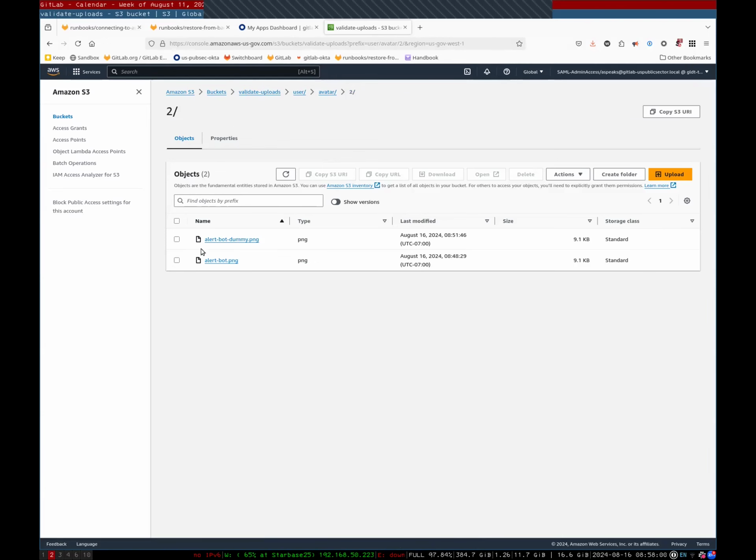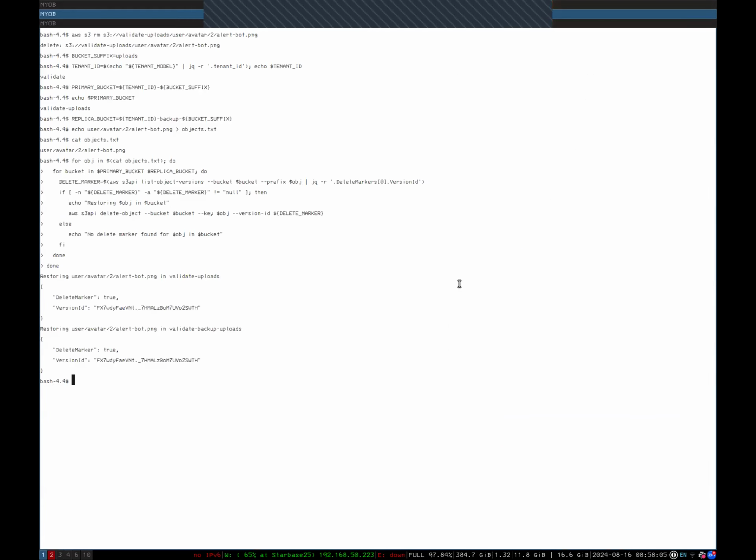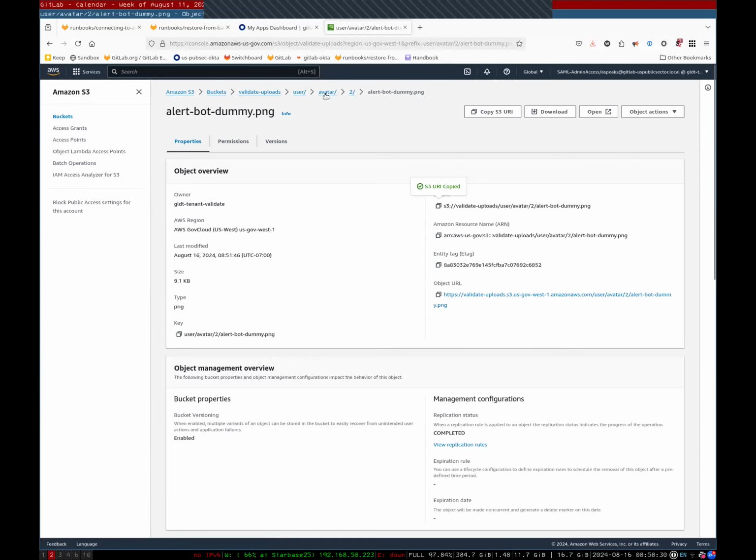So start by grabbing both of their S3 URIs. So we'll say aws s3 rm, paste. And then we'll also delete the primary. So remember what I said earlier, if you delete both of the files in a path inside of a bucket, then that path will be removed as well. So now if we go look, this 2 should be missing.